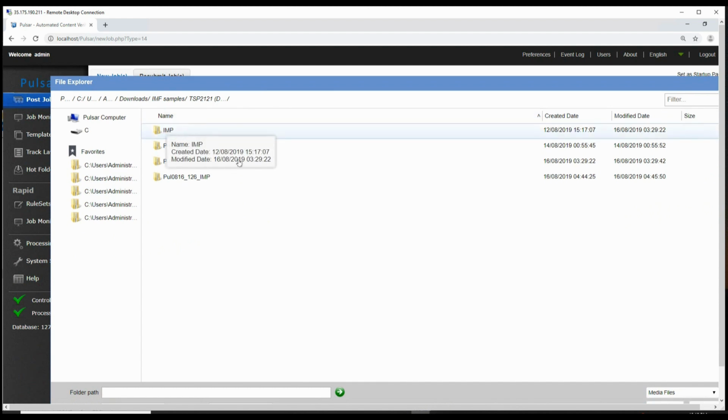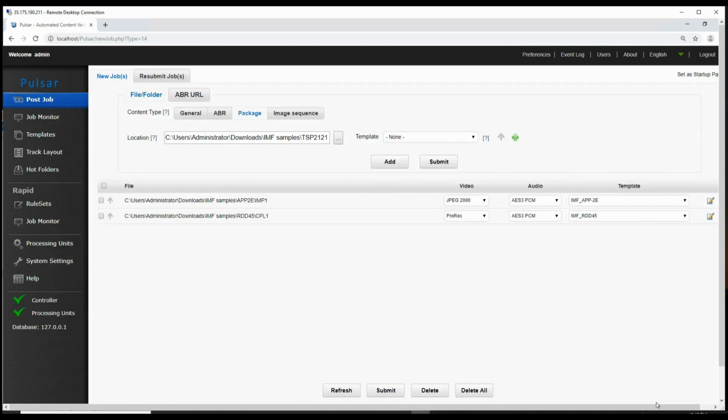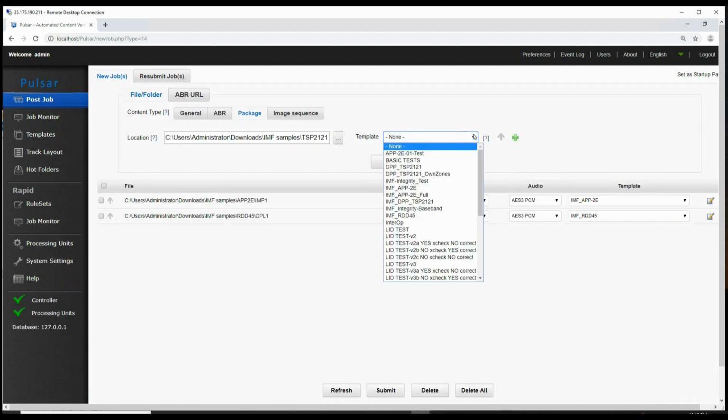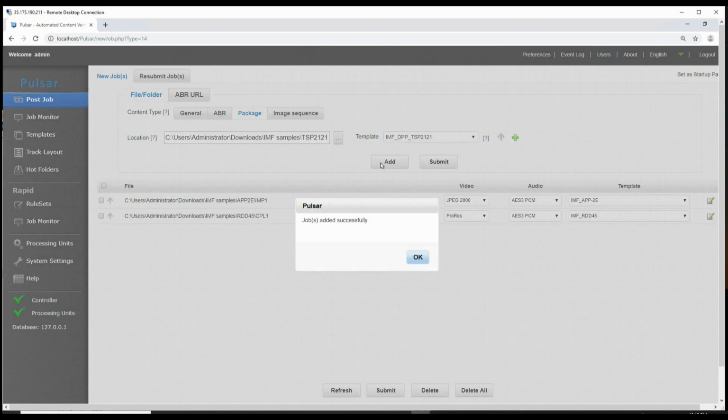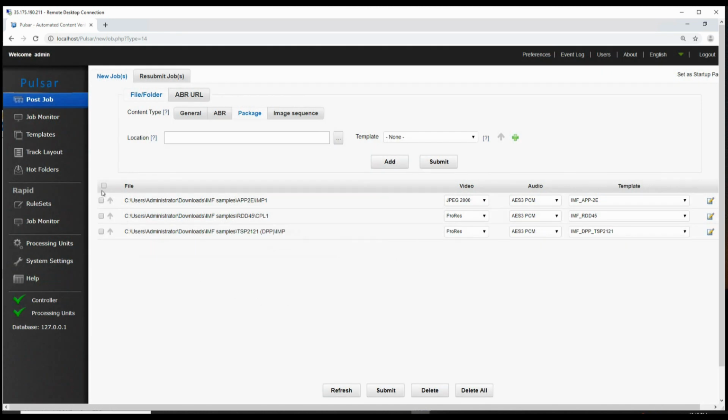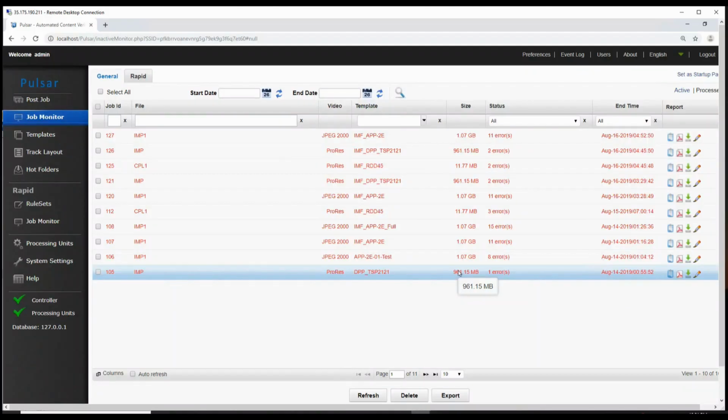Grab the package, assign a template to it. And then you can run all the jobs. Once the jobs are complete, the operator can take a look at the results, so we'll look at the reports that are generated.